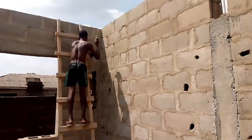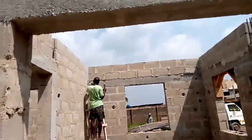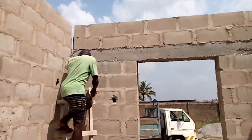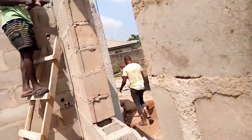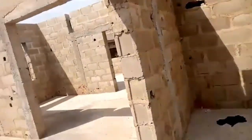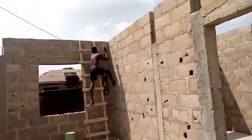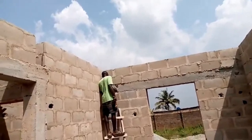But since you see that now, Father, this should have been done right from the foundation, instead of them cracking the wall. The plumber is at work here. I should have shown you the video earlier on, but don't worry, this is to teach us some lessons. And as you can see, the lorry is reversing in, bringing the iron rod. The plumber should have avoided this, where the wall is being cracked. But thank God, it was a solid wall, no danger there. They are putting all these pipes.